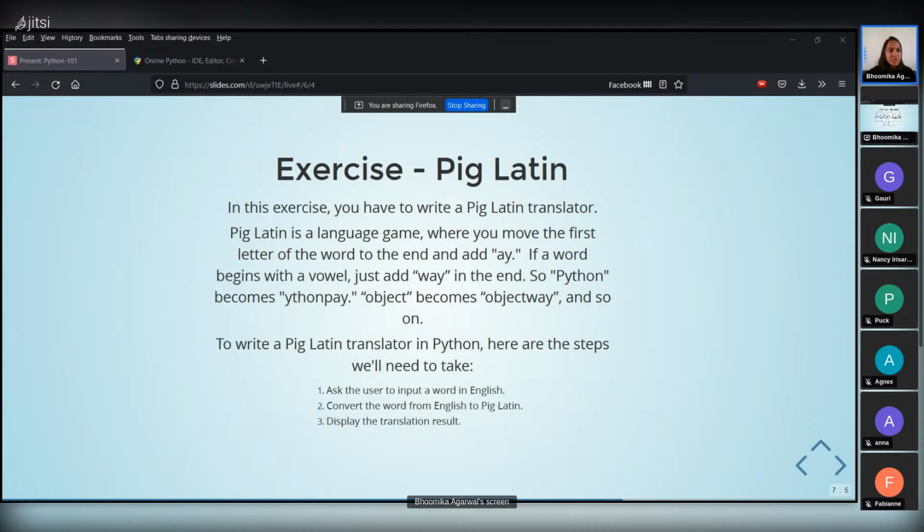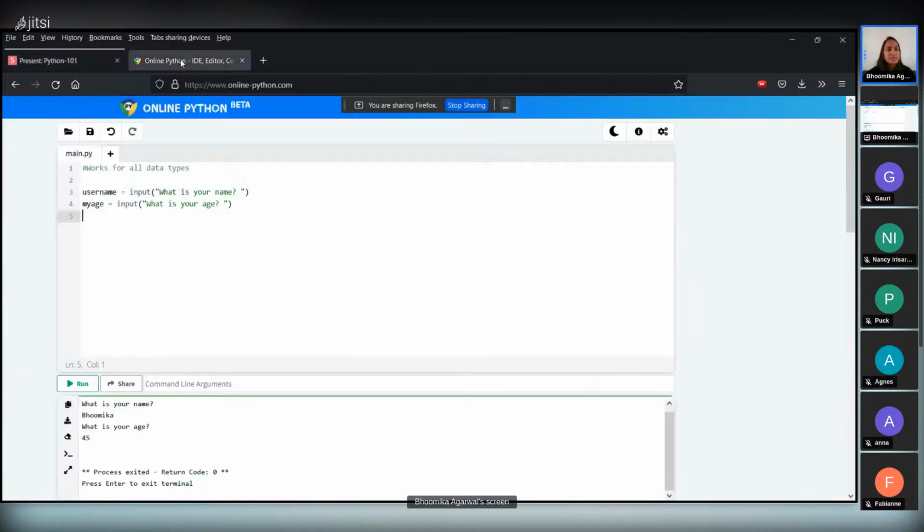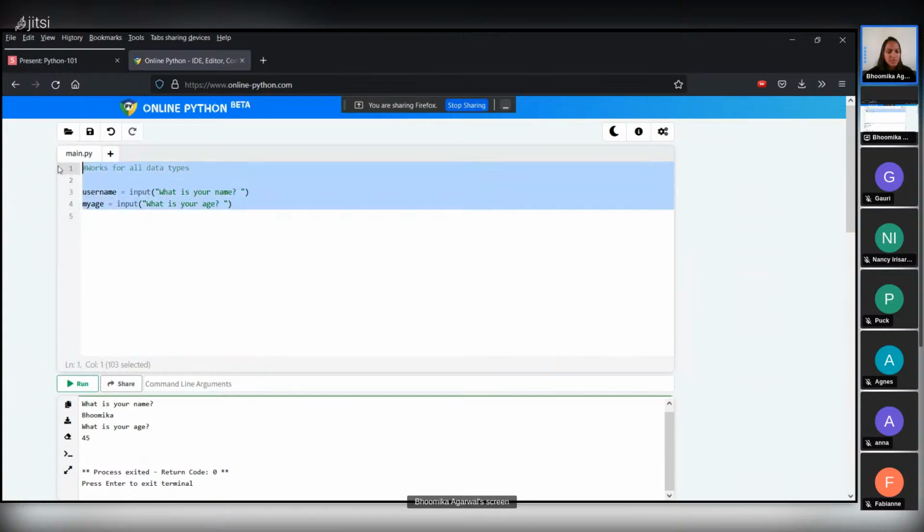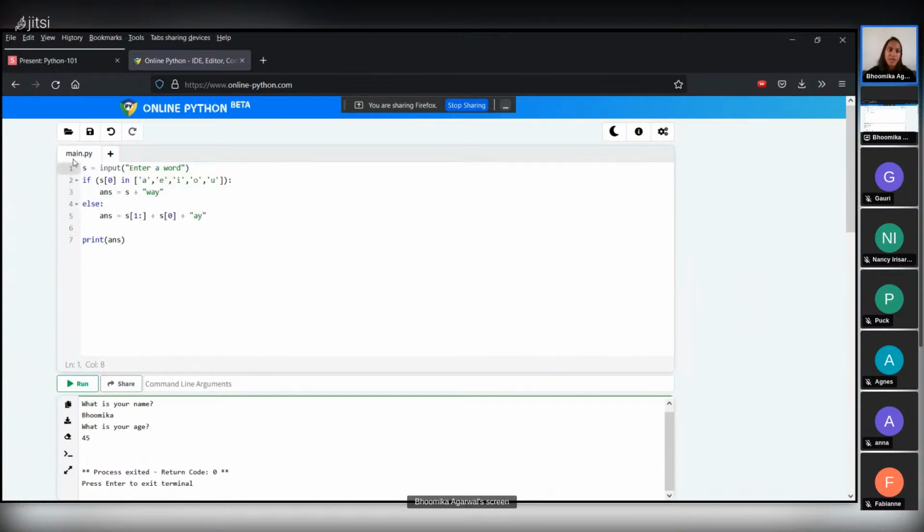Since we don't have any questions, I was typing out the answer in the meantime on another tab, and I will quickly run through all of it. I start with inputting a string. I ask the user to enter a word, and then I check if s of 0, the first letter, is in A, E, I, O, or U. If it is in any of these, then the answer is the string plus way.